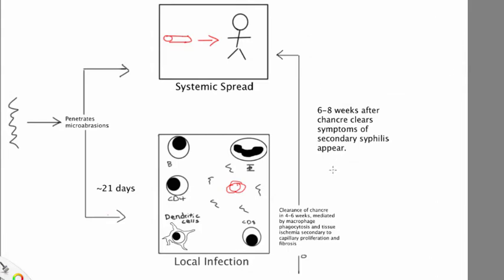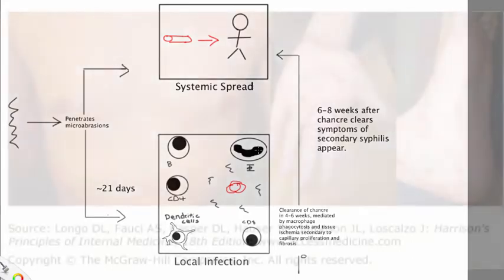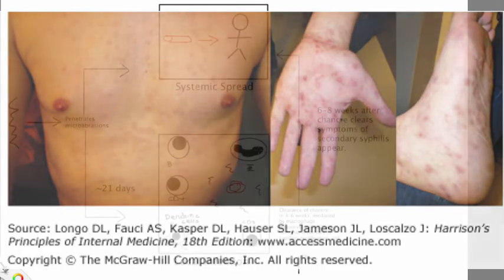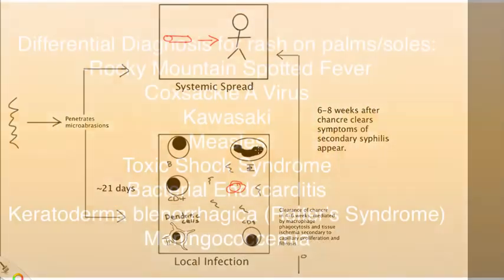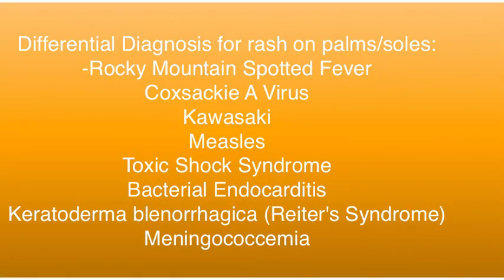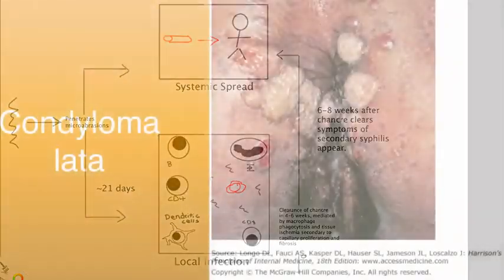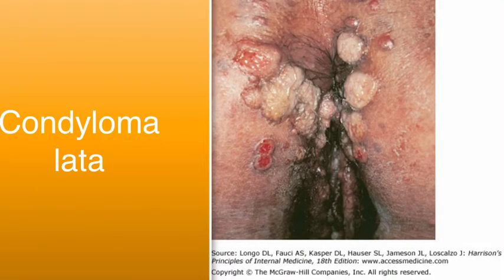However, there's also other, more localizable symptoms. The most common manifestation of secondary syphilis is a maculopapular rash that can occur over the entire body, but predominantly on the trunk and on the palms and soles. The fact that it occurs on the palms and soles is a great diagnostic clue because few things cause a rash in this area. Another common skin finding is a condyloma lata, which is a moist, warm, velvety, warty-like rash that's found in the perianal region, vulva, or scrotum.